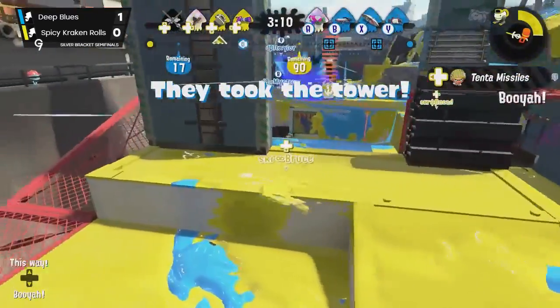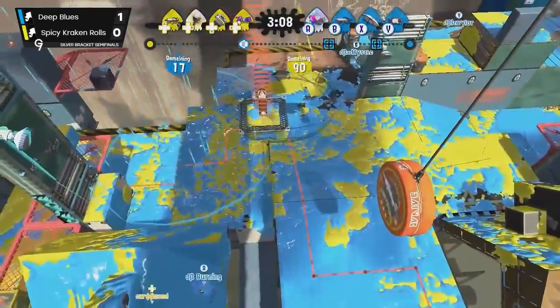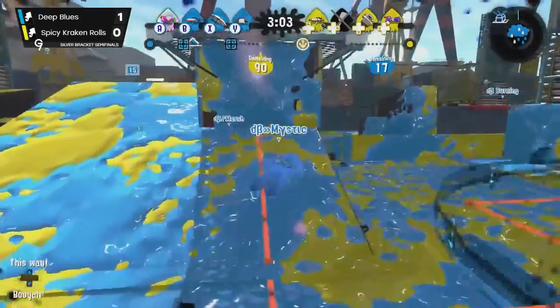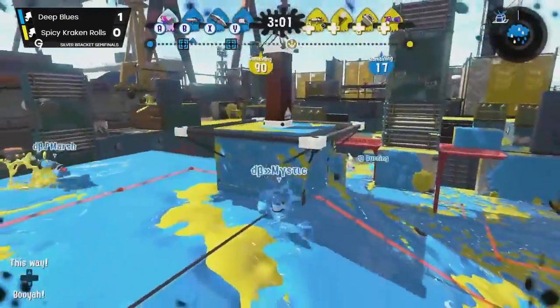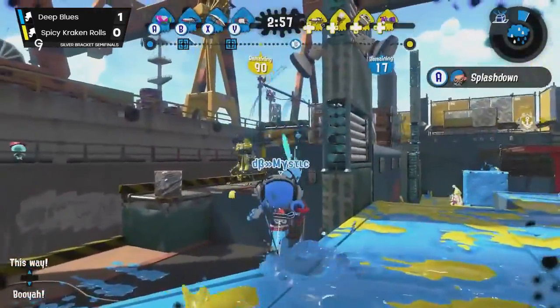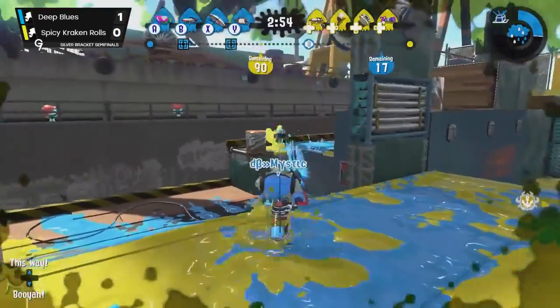They still have the Inkjet of the Octobrush, which again can be used as an excellent zoning tool. They're going to die with it, however, so no specials currently available on the side of SKR. However, for Deep Blues, they will have the splashdown at the ready, and map control definitely in their favor for the moment. Absolutely. Deep Blues is in such a good spot.